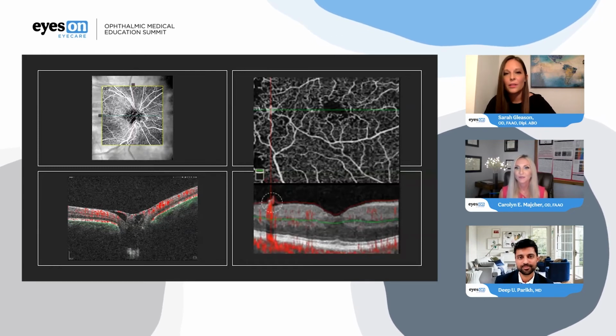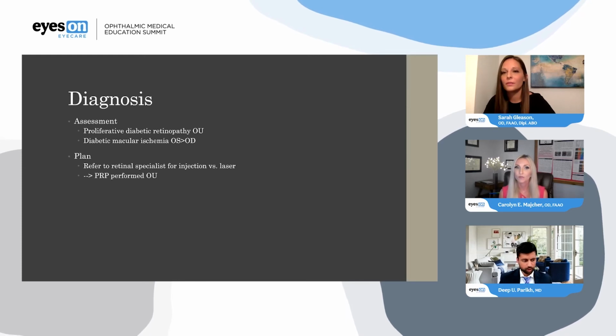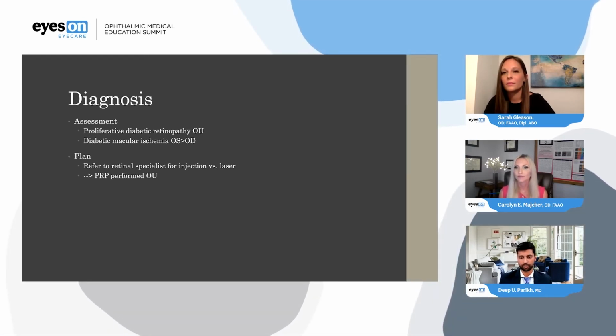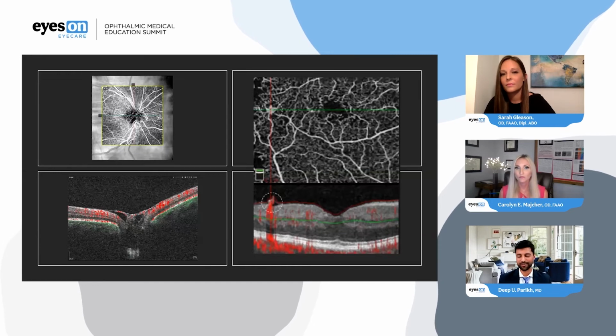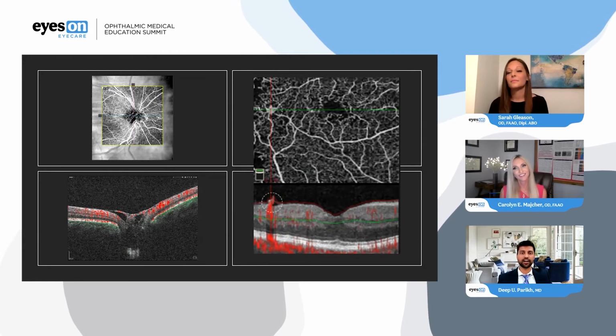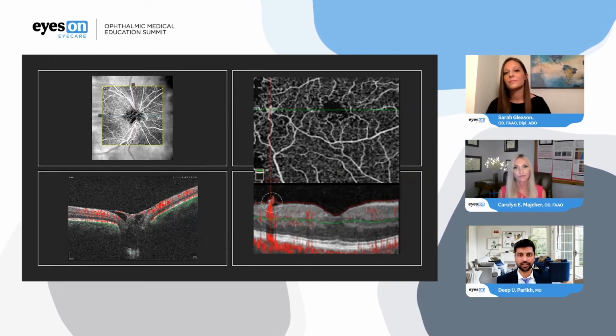That's a great point. The one other thing I did want to mention is, as we all know, these eyes are at such high risk given the level of pathology that they can go south really quickly. I know this patient's 20/20 right now, and I'm glad she finally got in and saw you, Dr. Gleason, because if she had gone another 6 months, who knows, she may have come in with a macula-off TRD, so I think it's key just getting her in.